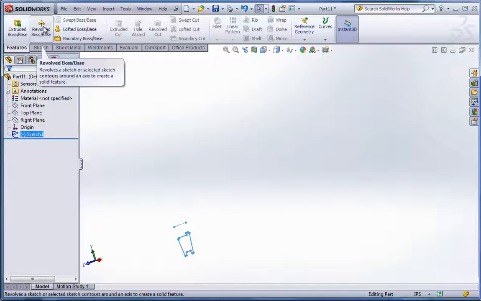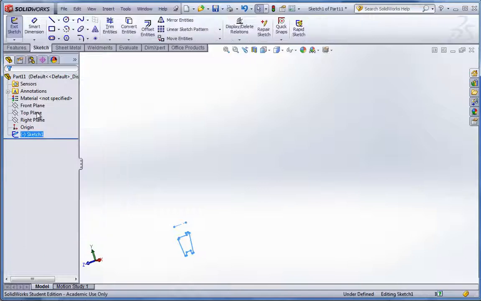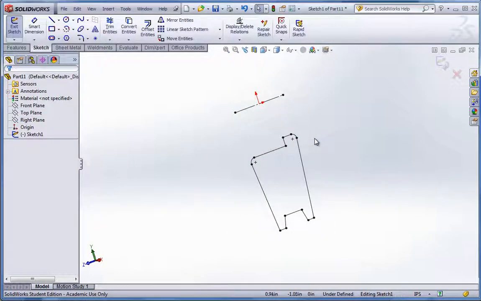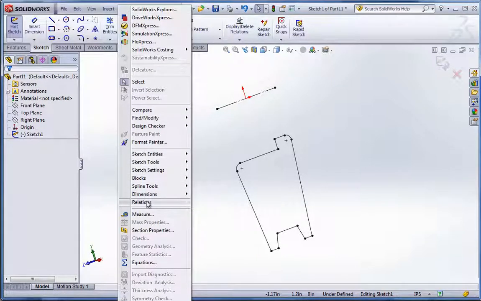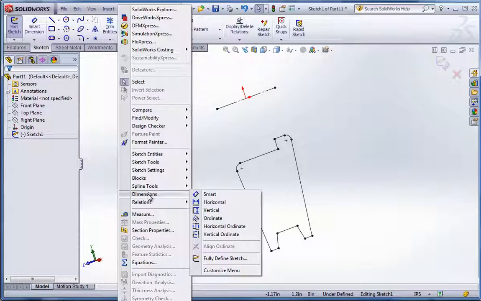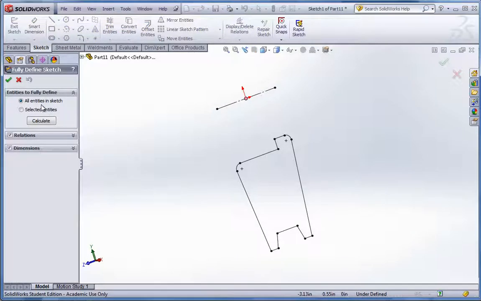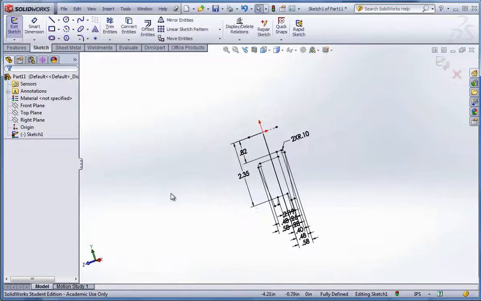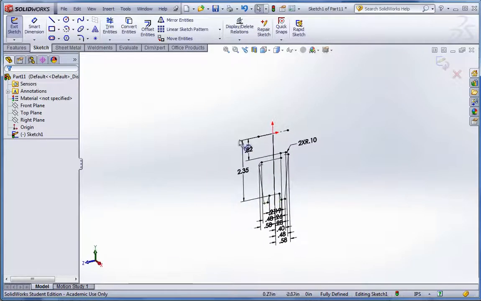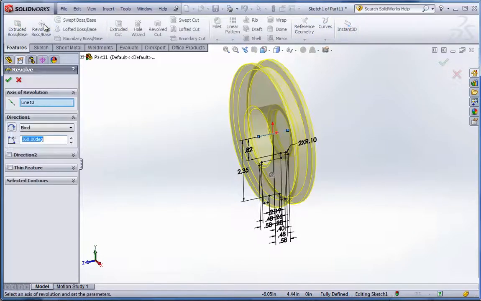And now we can click on that sketch and go to revolve. Actually, before we do that revolve, let's edit the sketch. I want to show you a couple more little tricks. Hit F. If it doesn't zoom out like this, just hit rebuild again and edit the sketch. Okay, at this point, I want to show you how you could actually add the relations and constraints back. You could go to Tools, Dimension, Fully Define Sketch. And at this point, you could select all entities, hit Calculate, and it will add dimensions and relations in order to fully define it. Hit the green check mark, and now it's fully defined. At this point, we could go to Features and Revolve Boss Base. It'll wrap around our center line and create the wheel hub.